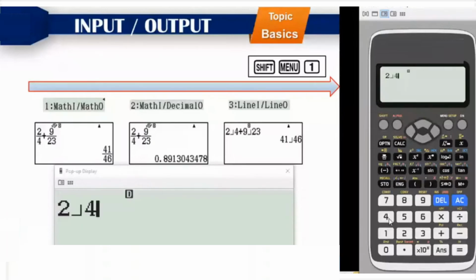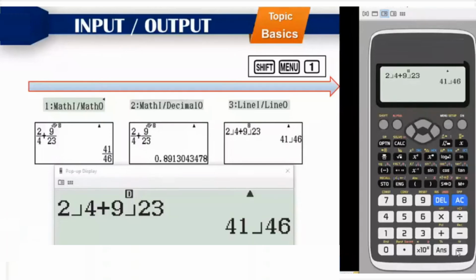And all the good technological devices have this capability that they are compatible with the older versions. All the new technology is always capable of reading the old technology. So all those people who are comfortable with the older versions of the calculator and want to write it in the form as it was written in the older versions can still continue to do so. And for that, they have to enter the line 1, line O setup. So same question and same answer, but altogether a different way of expressing it.